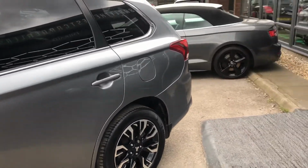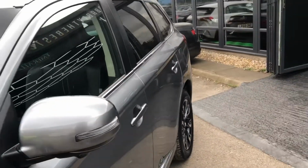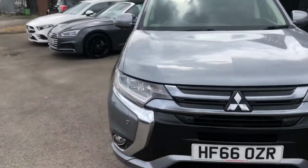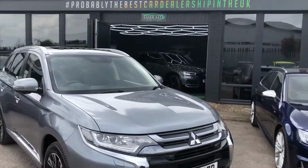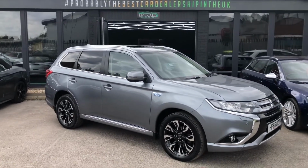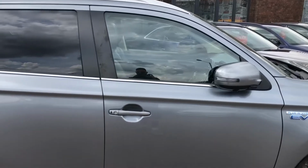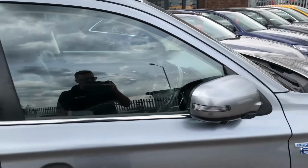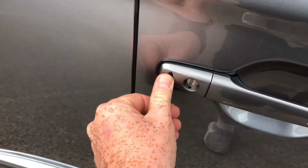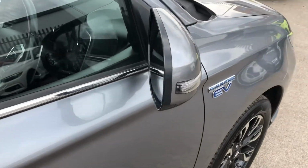It can just look as fantastic as this does and save you money in the process. And if you thought the outside was good, trust me, you're going to absolutely adore the inside and all of its key features. One of the key features of the Outlander starts before you even get in. You can see at the minute the electric folding mirrors indicate the vehicle is locked. Simply walk up with the key on you, press the button, keyless entry.